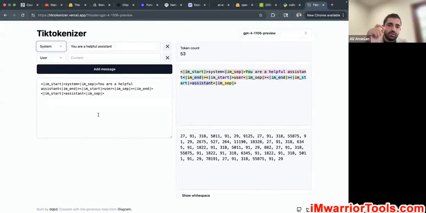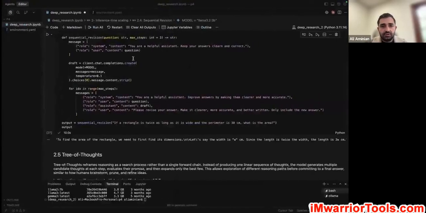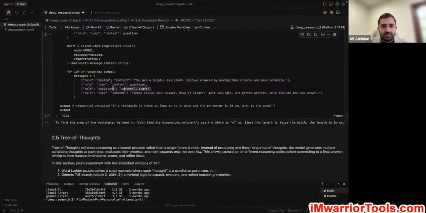Assistant is used to maintain the chat history, because in chat history there are questions from the user and answers from the model. To separate these things, we have this assistant tag as well. Within the assistant, we typically put the model's output. That's why we are sending the draft, because it was generated by the model. We want to make sure the model knows that this is the assistant message.